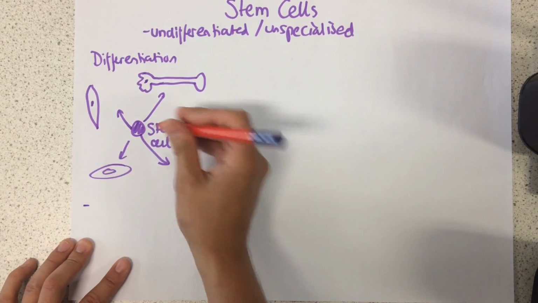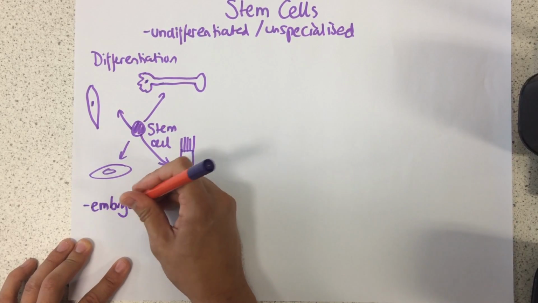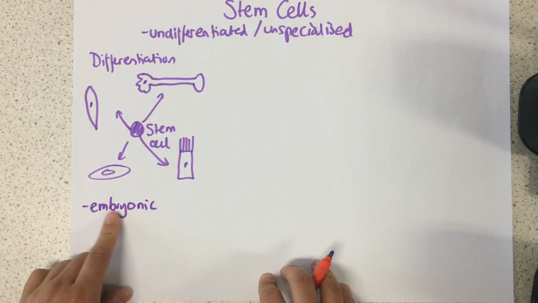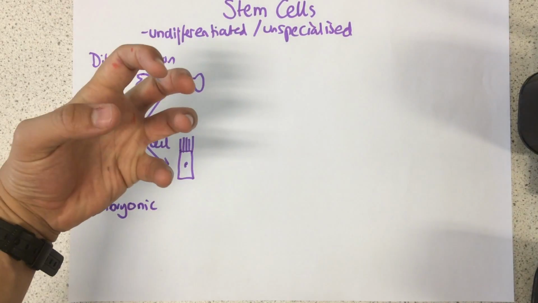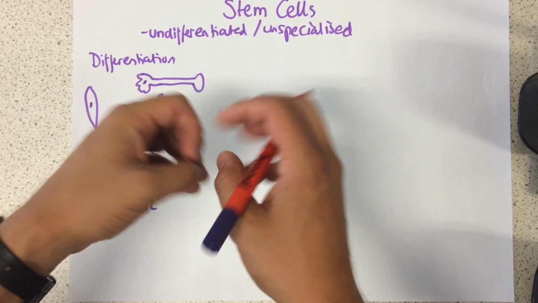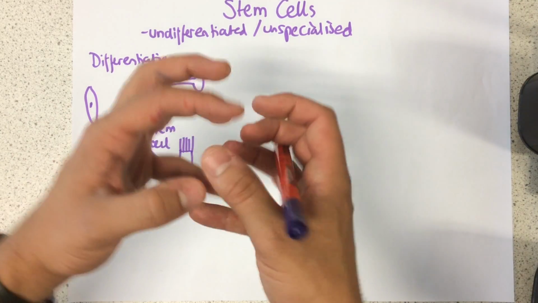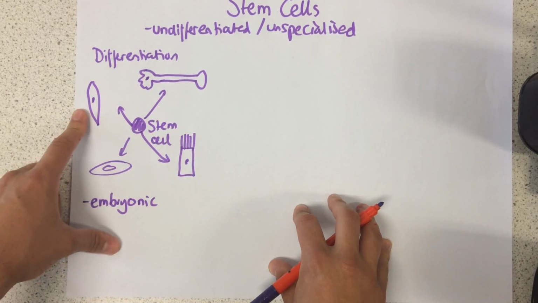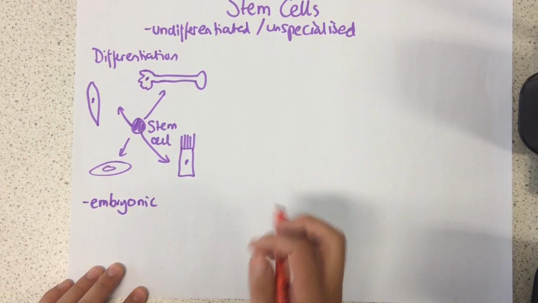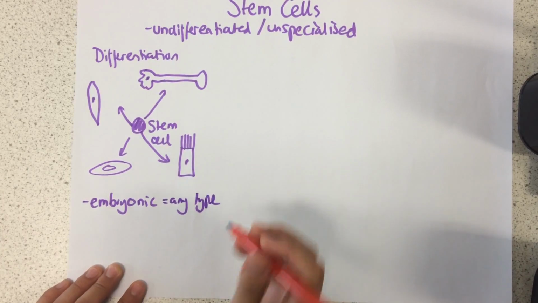So one type of stem cells is called embryonic stem cells. Now, embryonic stem cells come from embryos. That's the name of the ball of cells, the developing ball of cells that will become a fetus and then a baby. So just after fertilization, we have an embryo, and all of those cells are unspecialized. They have the potential to become any type of cell in the body. So literally any type. That's one type of stem cell.